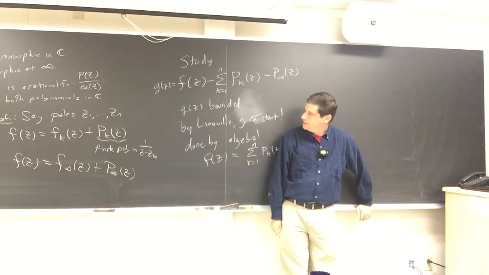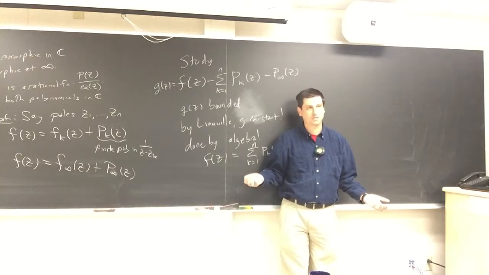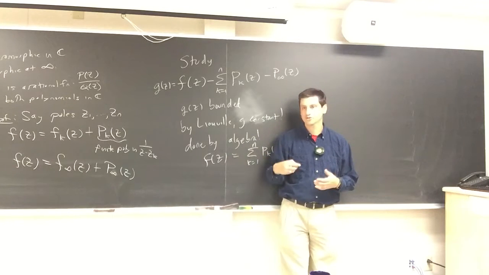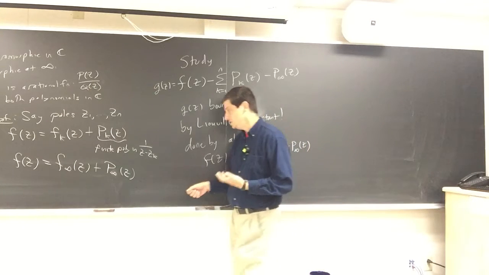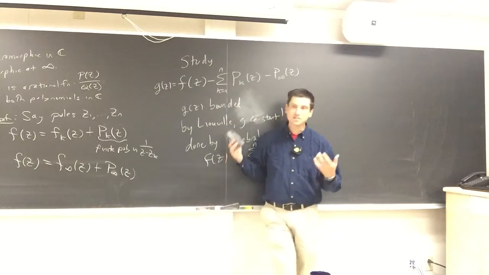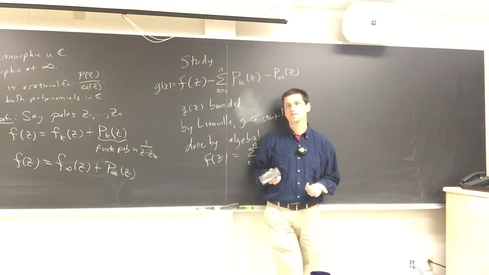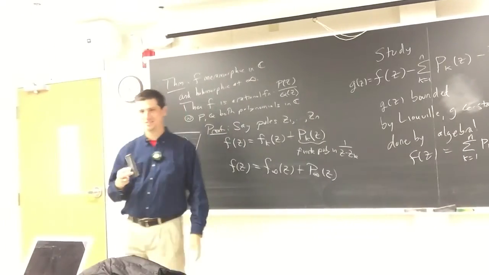Okay, so this is a classification theorem. It says that if your function is meromorphic on C and holomorphic at infinity, it has to have this form. This turns out to be one of the big deals in complex analysis, trying to classify all the functions that are meromorphic or have certain properties in certain spaces. And as I said at the start of class, the real big success is when you have a space that's one-dimensional. And there is an example of this in number theory: we have a space that's one-dimensional, and so the only thing you can do is multiply by a constant. And if you normalize the first Taylor coefficient to be 1, then you know exactly which constant it is.